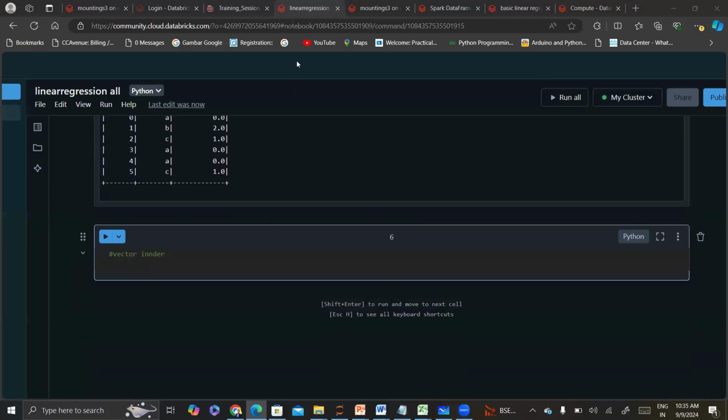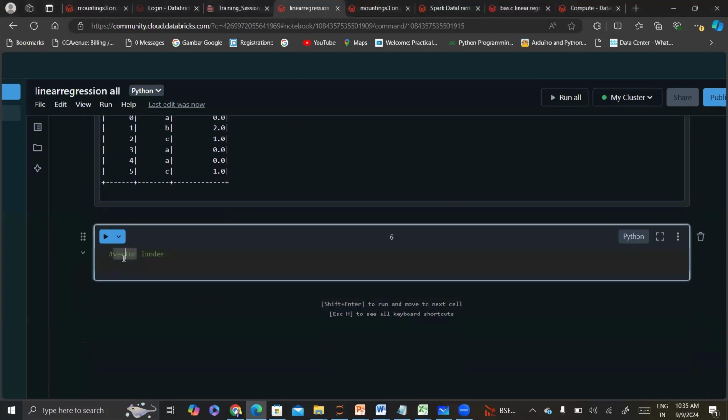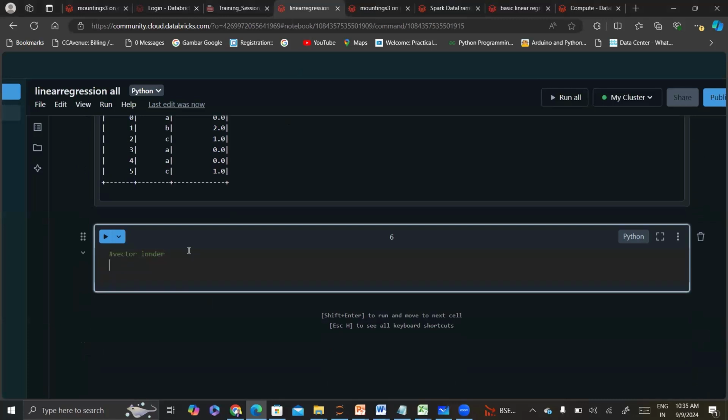So how do we create a vector indexer? Basically, again, I will be using from pyspark.ml.linalg import Vectors, right?